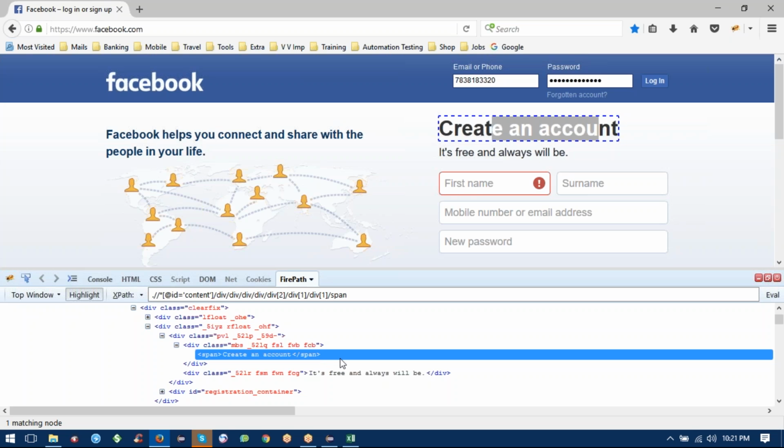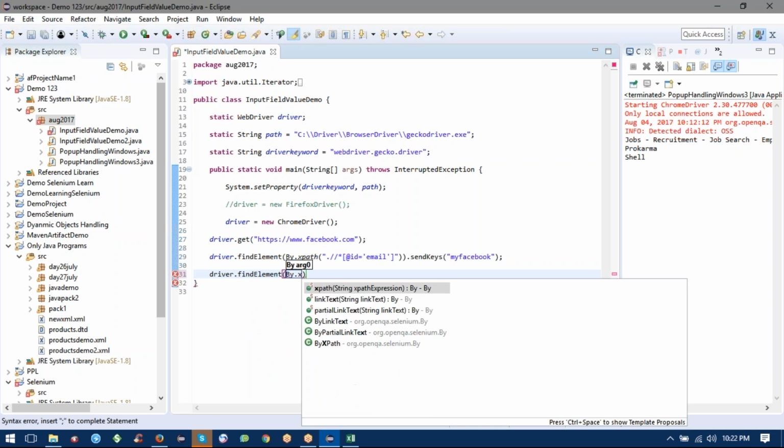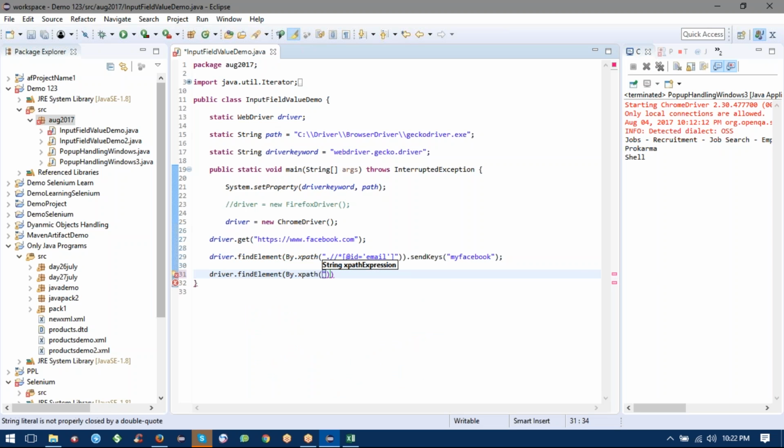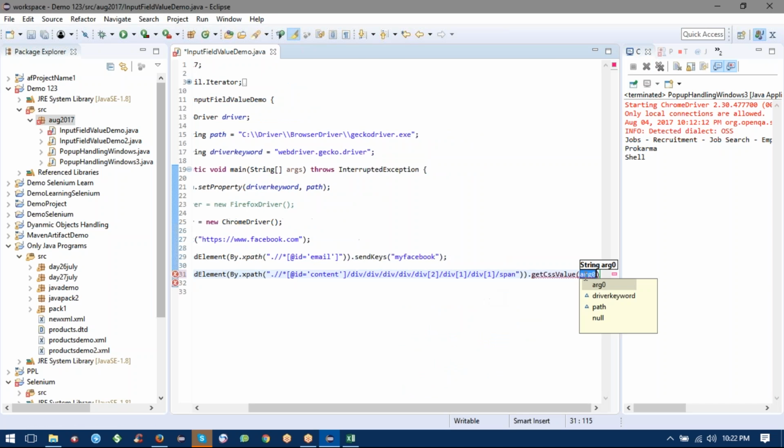We'll open it in Google Chrome, and I'm trying to get the value over here. See, this is my particular web element. I'm trying to copy the XPath. driver.findElement(By.xpath("...")) in double quotes, just paste it, and after that getCssValue.